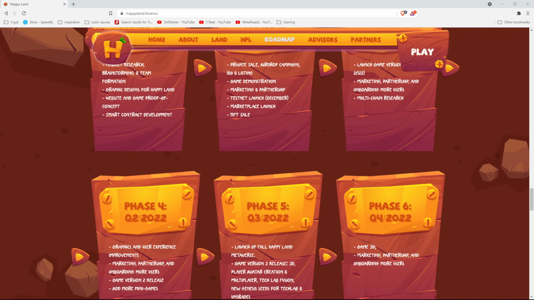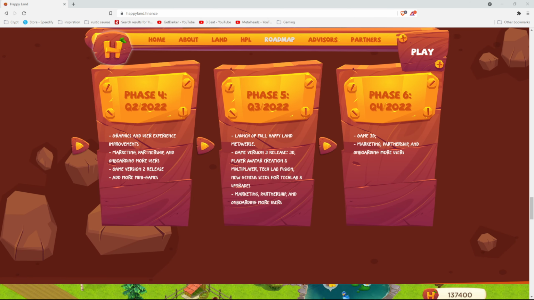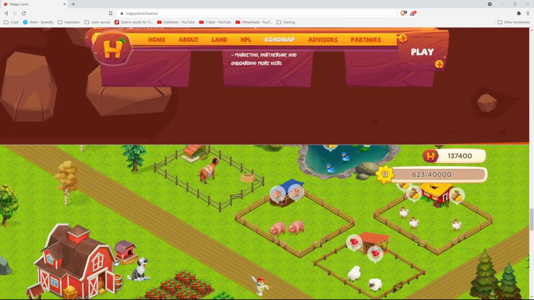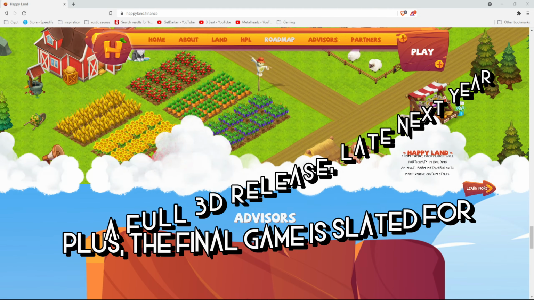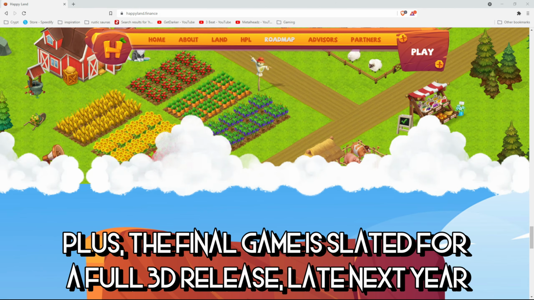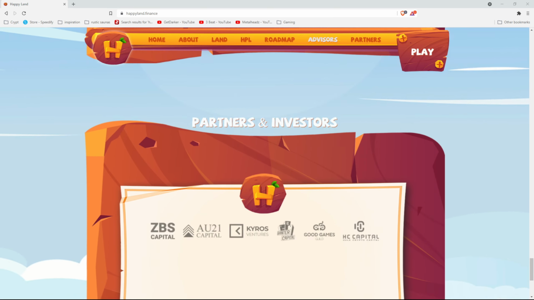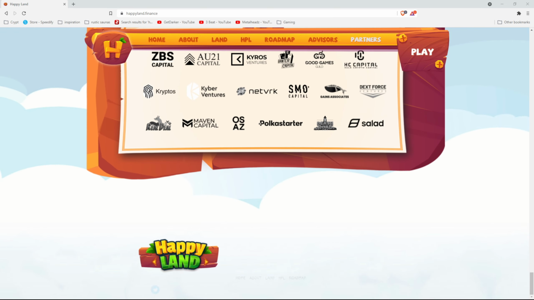And this is going to continue all the way into Q3 and Q4 of 2022, so another year from now, when they launch the full Happy Land metaverse, which is going to be more than just a farm. There's going to be several farms available, a city, a mall, entertainment, and even a full 3D release of the game. A little bit further down you can see the advisors and the partners and investors in this project.